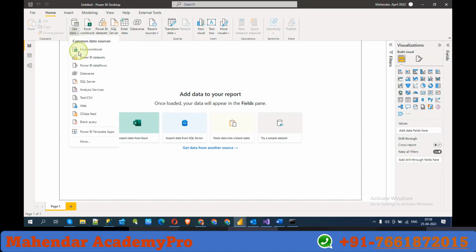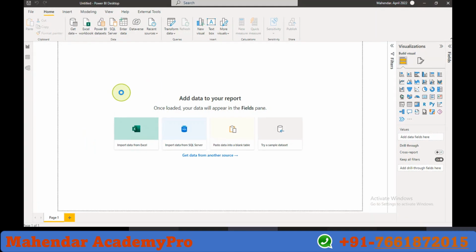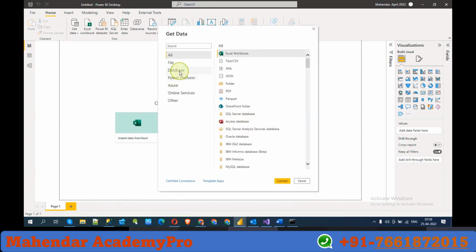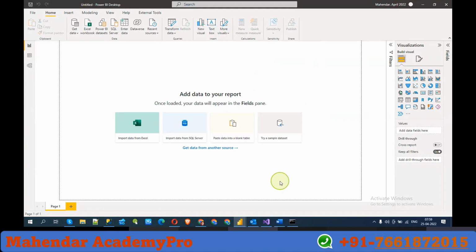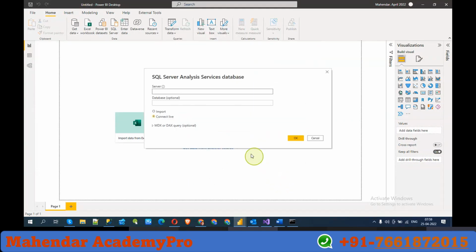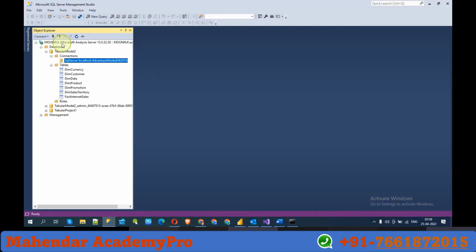So get data and go to more. Go to databases. You see SSAS tabular model, SQL Server Analysis Services database. Connect that. Now the server name. What is my server name here? So this is my server name.